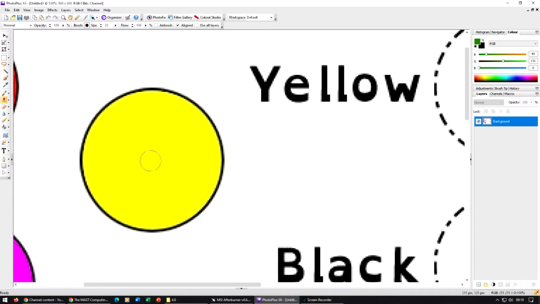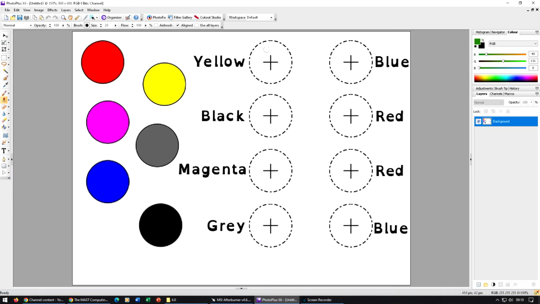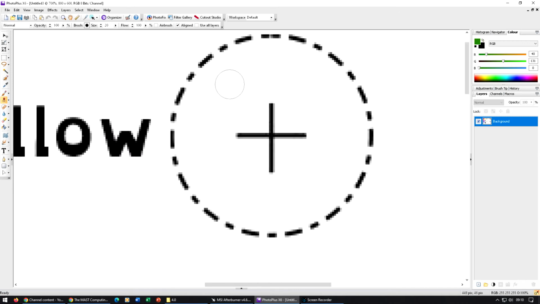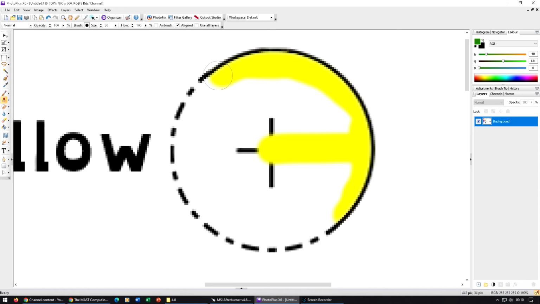So let's get back on the center of that, hold down shift and one click, and zoom out a little bit now, and then we're going to go to whichever colour you picked. Because I picked the yellow one, I need to go over to here. So we need to zoom in, maybe use the scroll bar slightly so that you can get exactly in the middle again, and then don't touch the keyboard, we just click with the mouse and we're going to draw straight to the edge. Now how well you did that first section with the shift click will decide just how close you are here. So if you're fairly close this time, then we just go all the way around the edge.